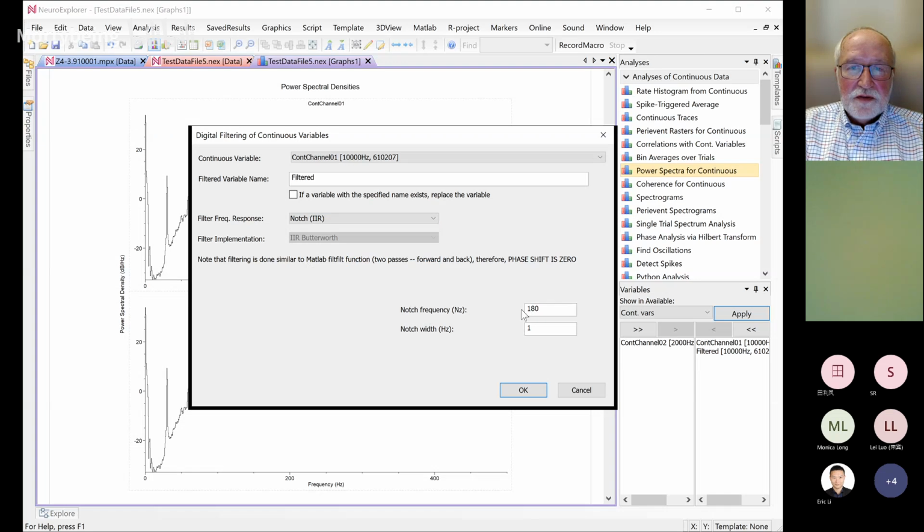Specify 50 hertz here, and then the name of the variable. This works for one channel only, but it could be all automated with a little scripting. So this is how you do this for a single channel.